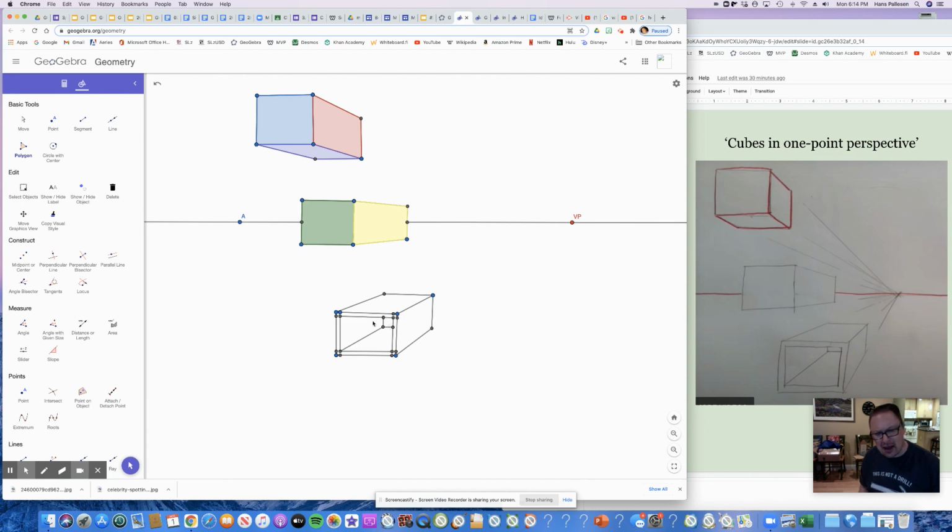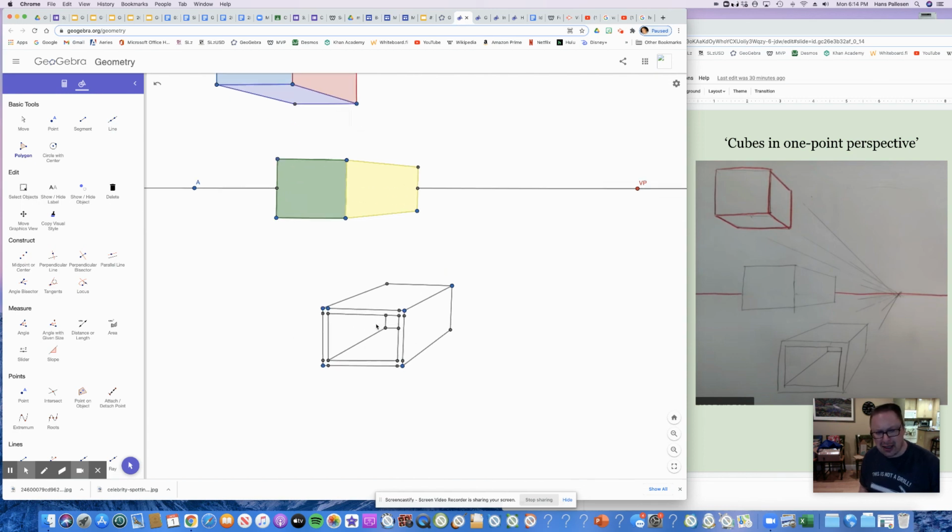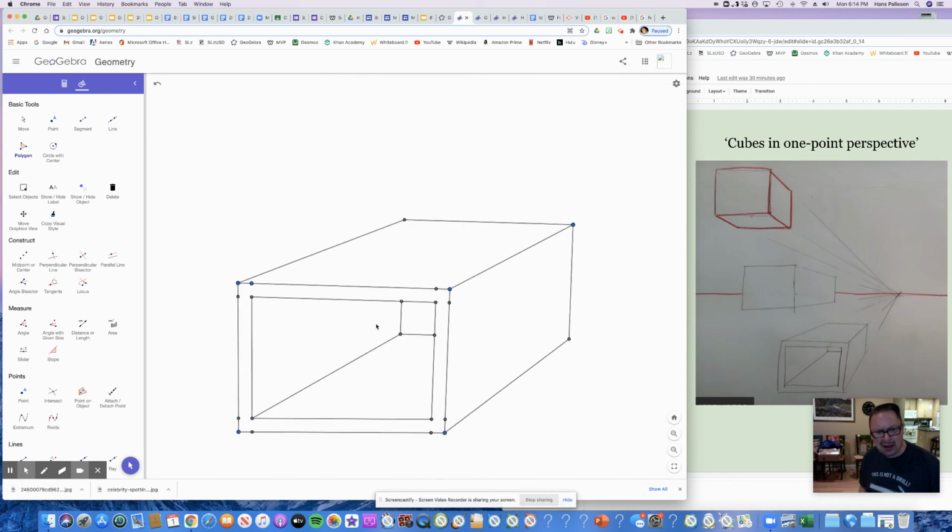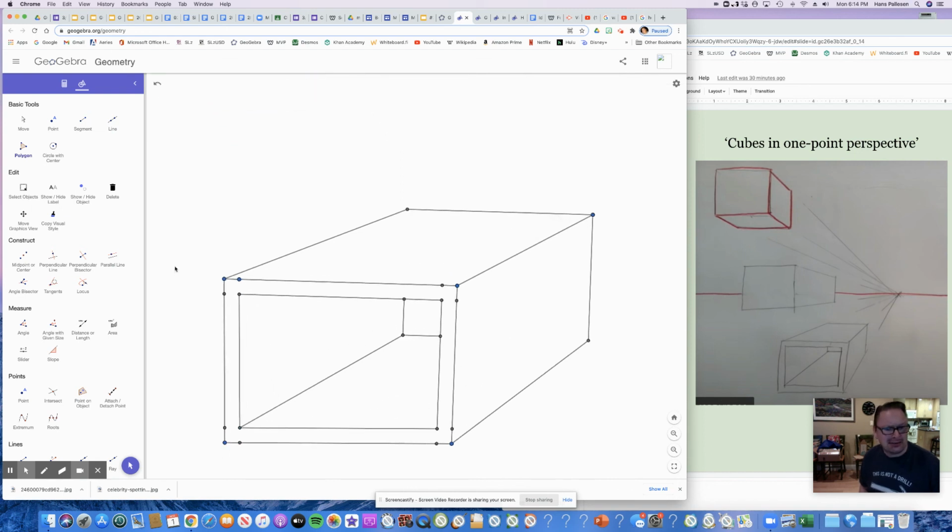So for this, I want to zoom in a little bit just so I can make sure I'm clicking on the right points. And I'm going to make the top and the side black and orange. And then I'll figure out what I'm going to do with the other sides.